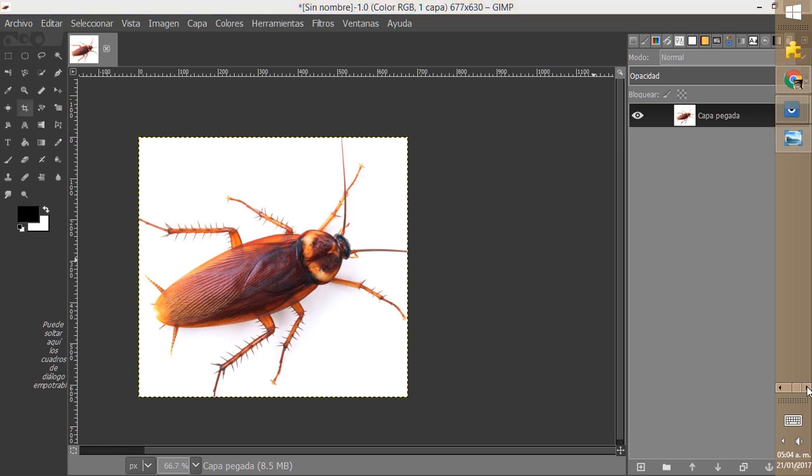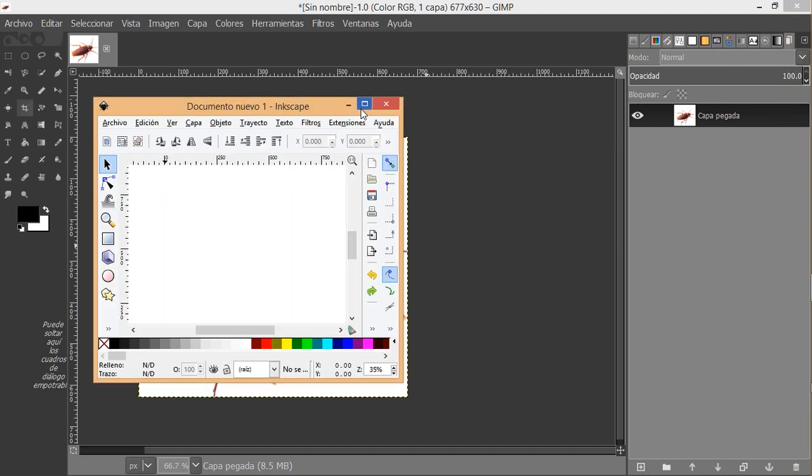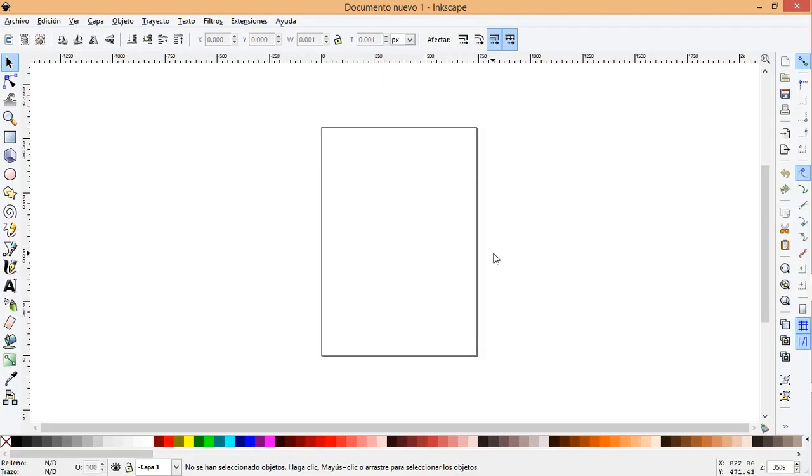This is the first thing that I want to explain to you before we continue with the video, and for that I will use Inkscape. As you know, I like to work with Inkscape, sometimes to make prototypes for my apps or something like that. So let's maximize this.